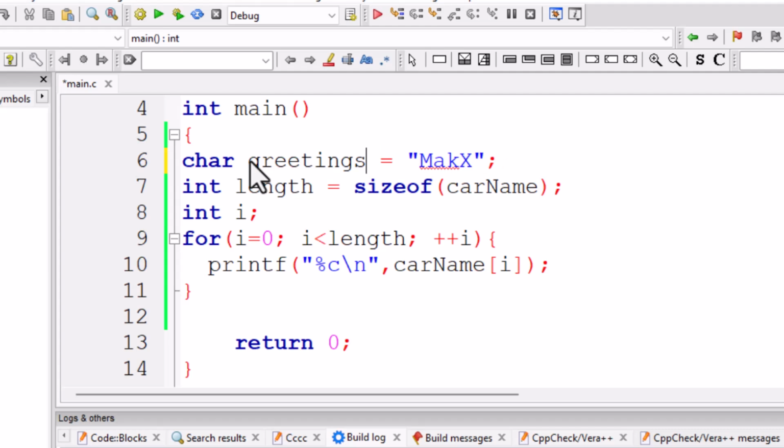and there is an array, just like that, and then equal to. Now to create this, you should create curly braces, and now we're going to have the characters. You can have so many of them.